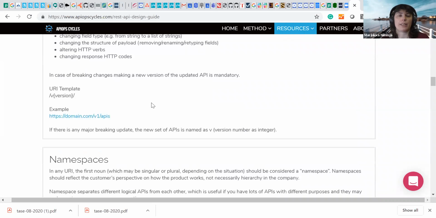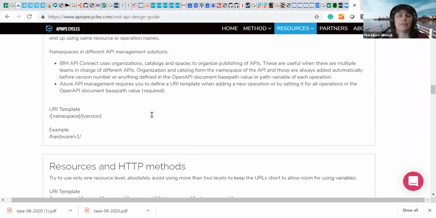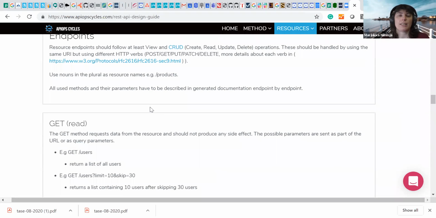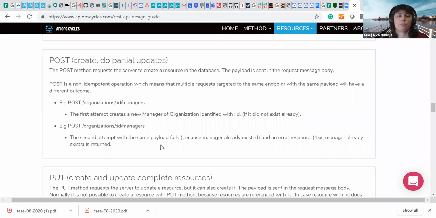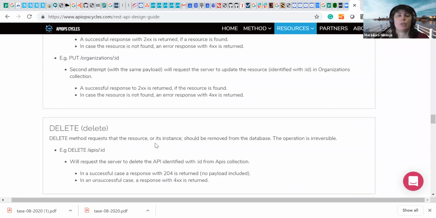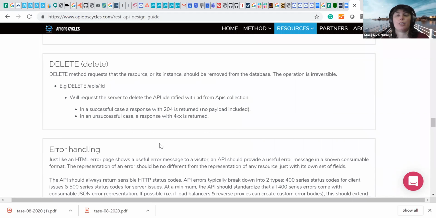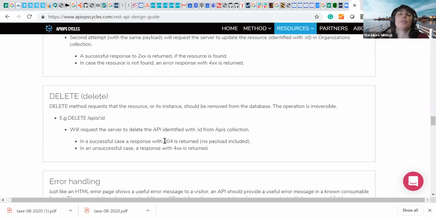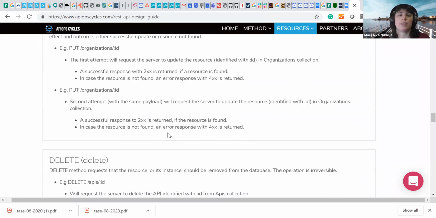And there are some best practices around versioning and namespaces, but then it gets to the endpoints and the details of how the endpoints work, but not so much into what the data or attributes should be after the beginning, and definitely not saying how you should model this into an OpenAPI according to the OpenAPI specification, for example. So what do you think?